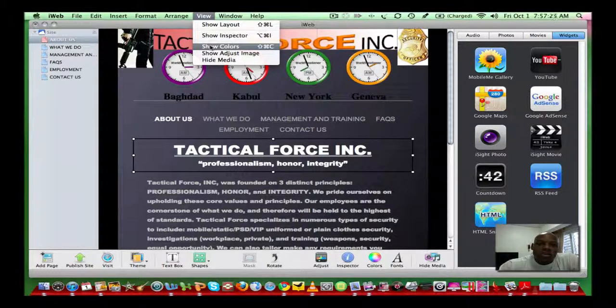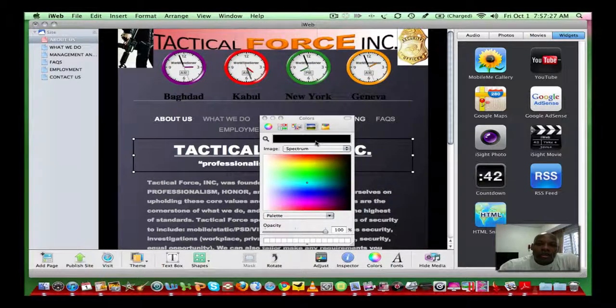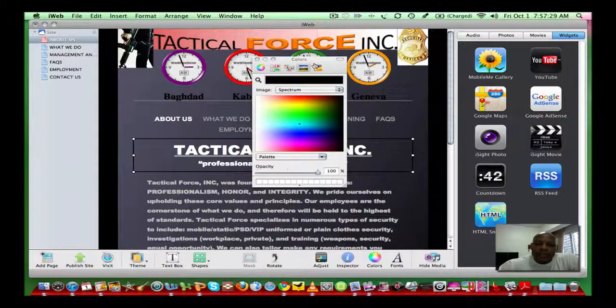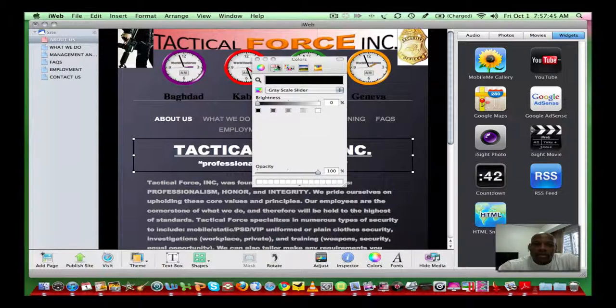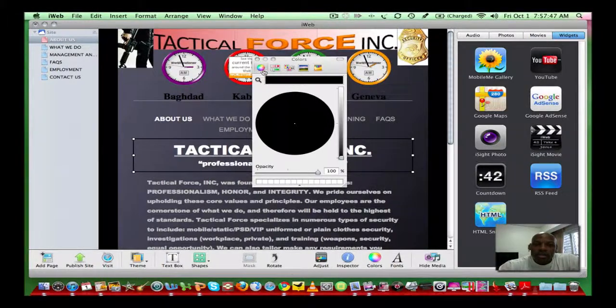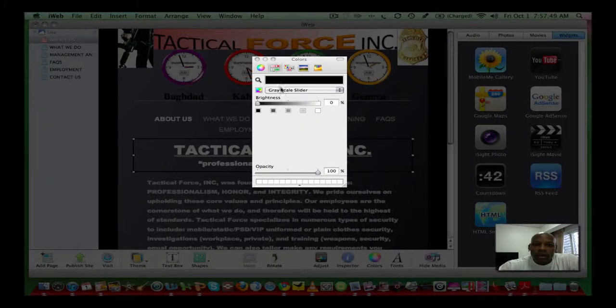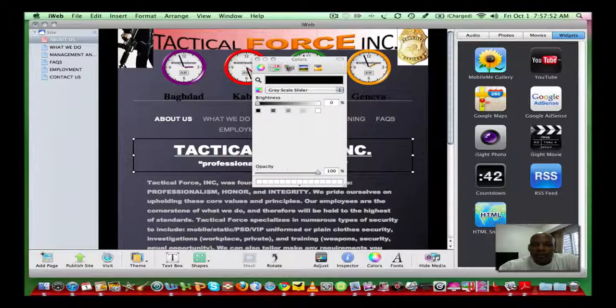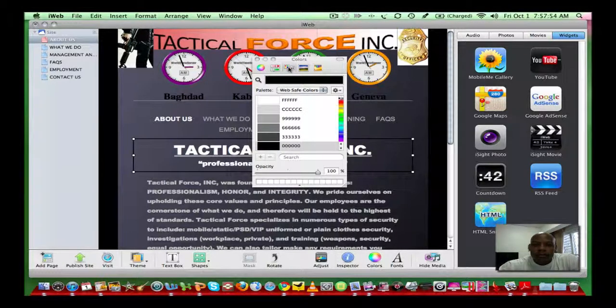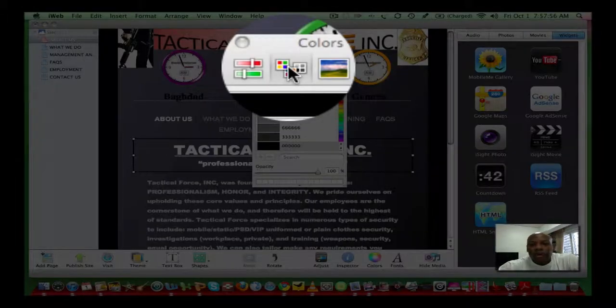You can also go to show colors. Let's click show colors. Colors is very easy. You just select whatever you're working with and you can manipulate the colors to whatever you want them to be. You can also reach colors down here at the bottom right here. So you can mess with the colors. You can mess with the grayscale slider. You can also do web safe colors.